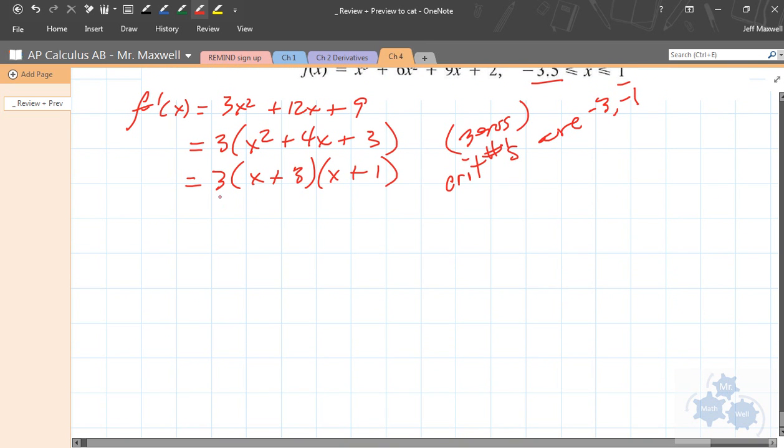What about 3? This 3 right here? Okay, what x value will make 3 equal to 0? It's a tricky question, isn't it? X equals 3 will not make 3 0. x equals 3 will make this 6 and this 4. So you have 6 times 4 is 24 times 3 is what? Not 0, right? So because there's no variable here, there's no critical number attached to this factor. It's just a constant, yeah.